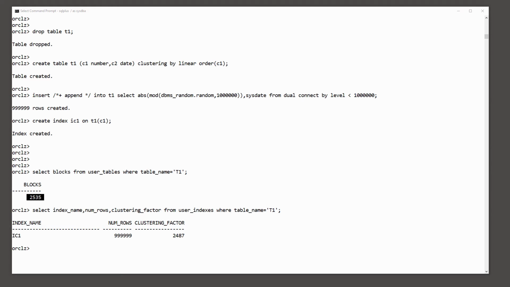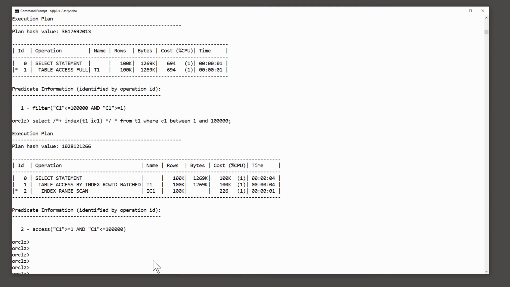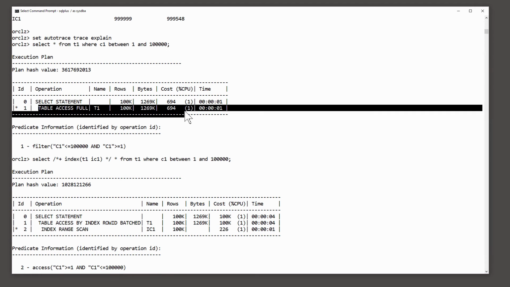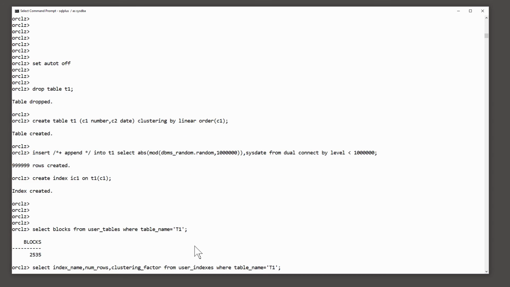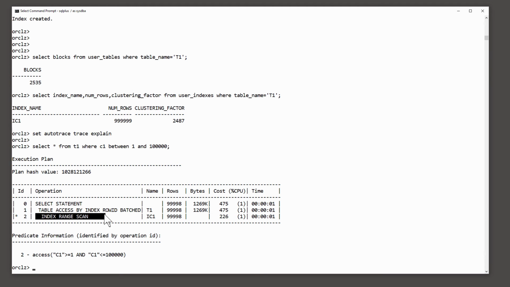What's the effect? Well, look at my query. Select star from T1 where C1 between 1 and 100,000. Previously, Oracle said, I'm going to use a table scan for that. What happens now? Index range scan. No need for any hint, Oracle's decided to do it. Even though I want 1/10 of the table, Oracle is going to use the index. And the cost has come right down to significantly less than the full table scan. So by enabling clustering, the index that previously the cost-based optimizer thought, correctly, was useless now becomes a very efficient access path.